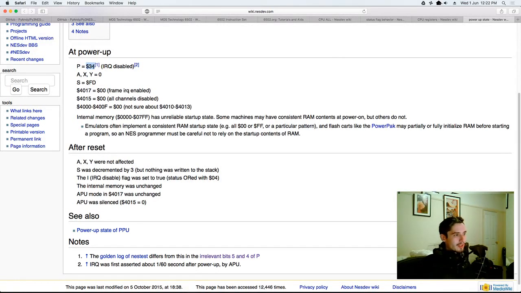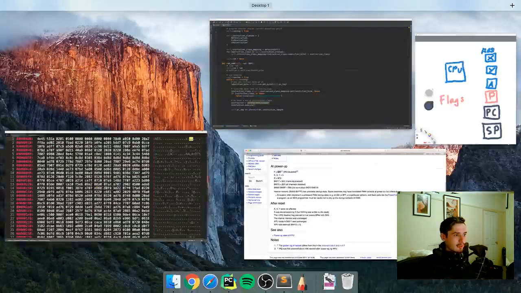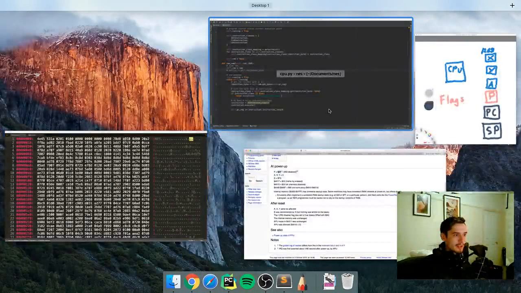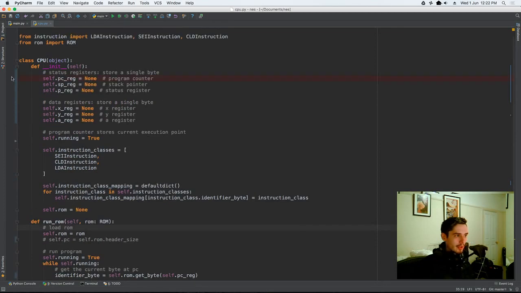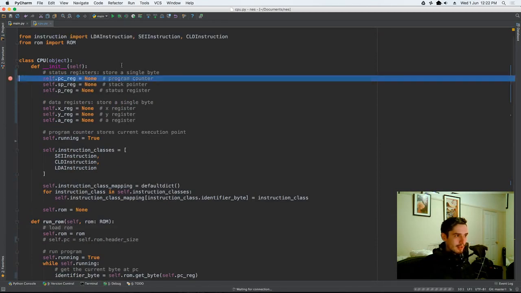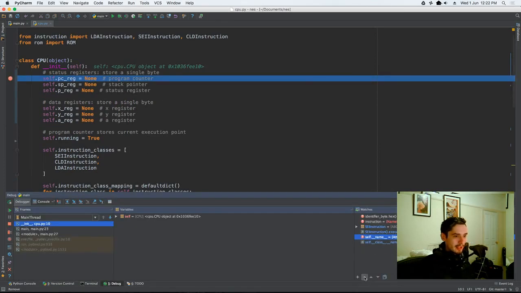So what is this 34? This is a hexadecimal value. And if we convert this into binary, this will tell us what our flags are going to be. So I'm just going to start this program, mainly so I can come down here, which I believe is probably going to be covered by my webcam now that I think about it.